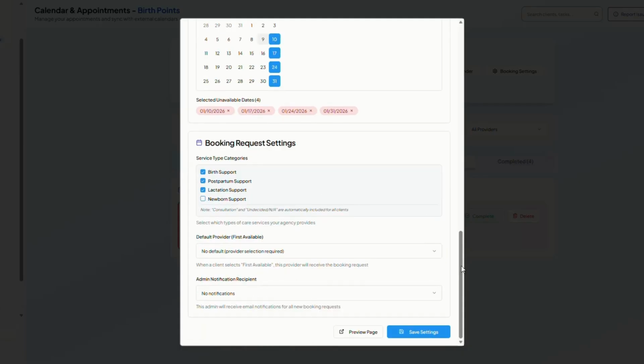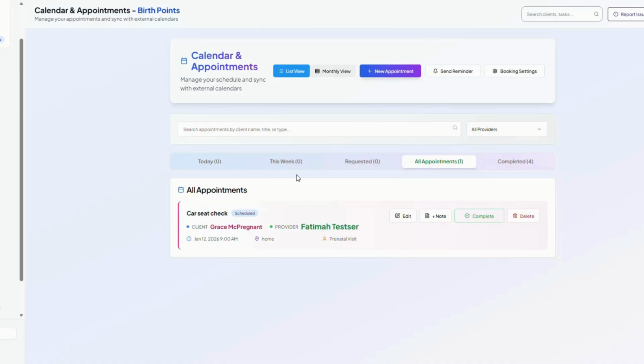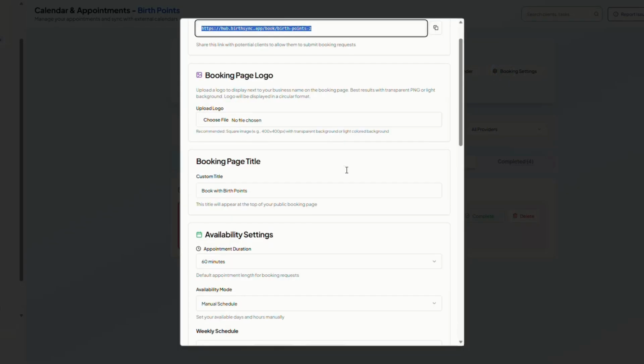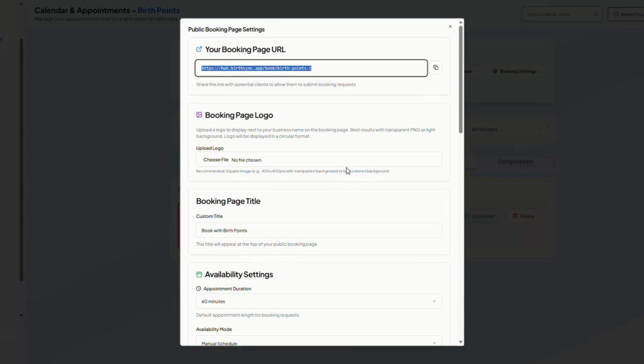So we're just going to review step by step, basically, how to fill it out, what it looks like, and then we're going to fill one out, one with a current client and then another with a potential client so that you can see how BirthSync handles each type of booking request. Again, this is a booking request calendar. So you actually have to then go check the request, make sure your calendar settings are okay, and then confirm those appointments, especially if it's a manual calendar. If you're integrating into Google, sending the invite is going to be like a confirmation.